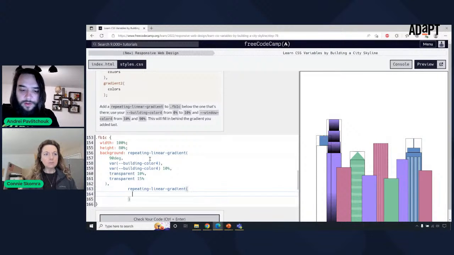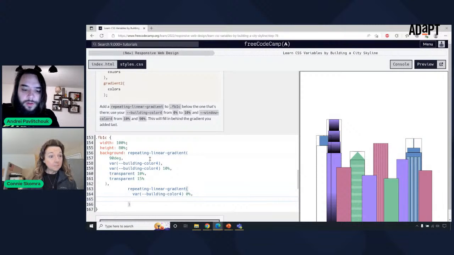And then over here, we will use var building color 4, and it will be 0%. Var building color 4, which will be 10%.